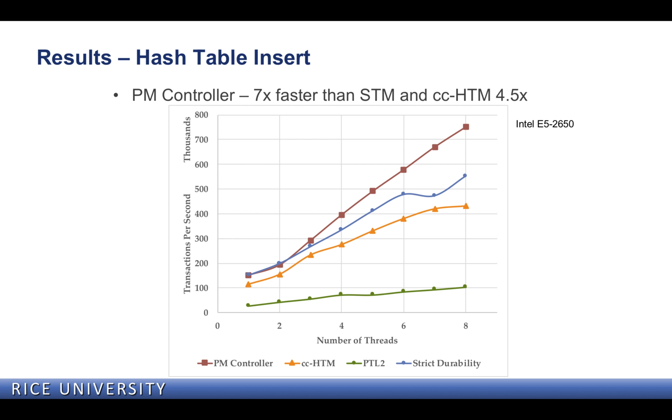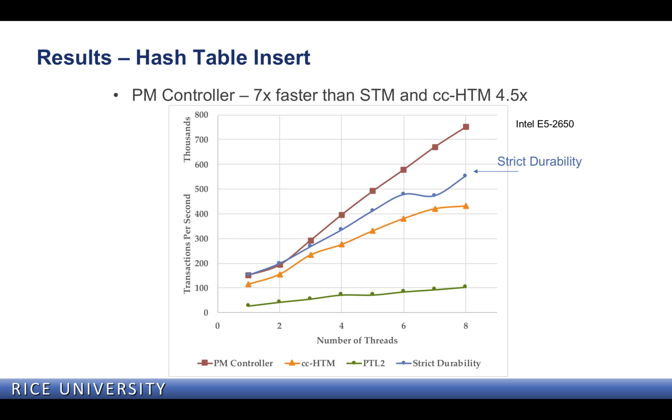So I've built these and it runs on existing Intel hardware. The back-end memory controller can be implemented on or off DIMM, and that has also been simulated to show that it runs near HTM speeds, and that the front-end software is also run on existing Intel machines. And in this result, we have both the controller, which is shown to run 7 times faster than STMs, and the CCHTM, which is our software method, is shown to run 4.5 times as fast.